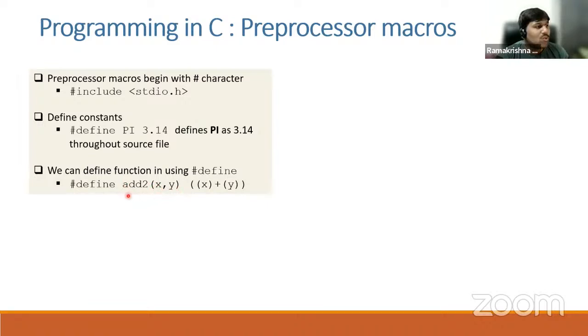Tell me one thing, what does it do? Whenever the preprocessor sees ADD2(x, y), or ADD2 of some values, let's say 5, 6, then it will replace the entire string with this statement. That is the only thing it knows. It is not like our regular functions. It just replaces code.